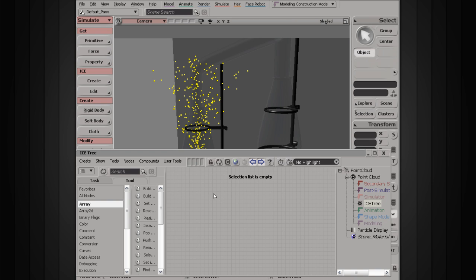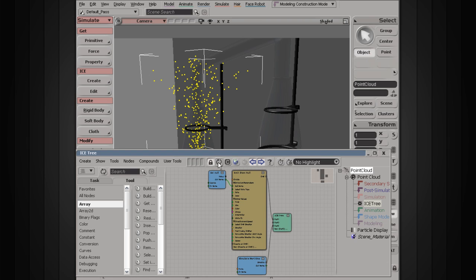Sometimes, or most of the time while you're working in your ice tree, you're going to have it locked. Now, what happens is, when you select something that has your ice tree on it, such as your point cloud, you'll notice it says, no, there's still nothing there. That's because we need to come in here and hit this refresh icon. And what that will do is it will bring in the ice tree on whatever is selected. So remember, if you have the lock on, you need to click this update button to bring in or view your ice tree. So here is the ice tree that we're going to be building our effects on.